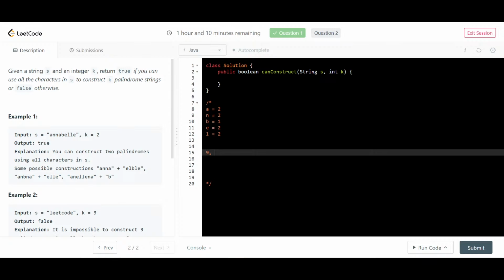So say I choose B, and then all of this occurs an even number of times. Basically, we are really interested in whether the count is even or odd more than anything else.